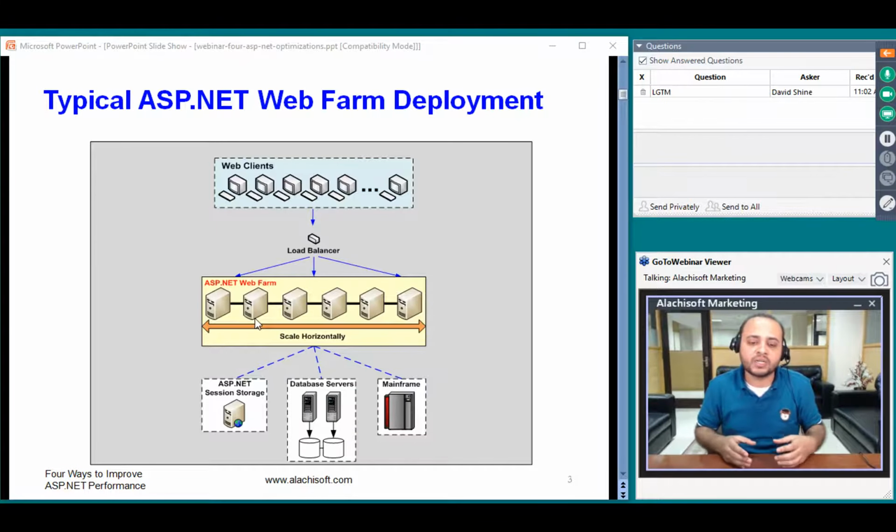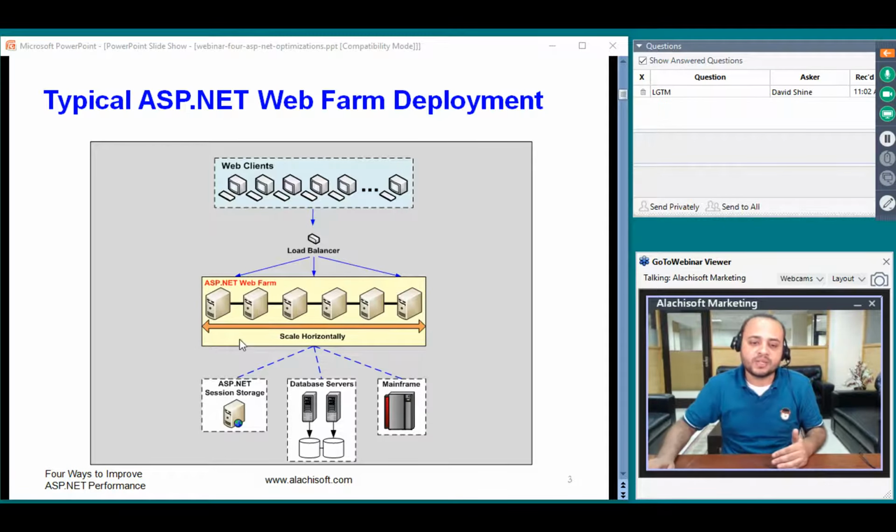A web garden is a scenario where you have one application server or web server hosting multiple instances of the same application. So if you have 3 or 4 worker processes, that's a web garden on that particular web server for that application. But if you take that application outside that web server and have another resource, another physical entity in the architecture, you have 2 web servers or 3 web servers, you scale out on that. That is what we categorize as web farm.